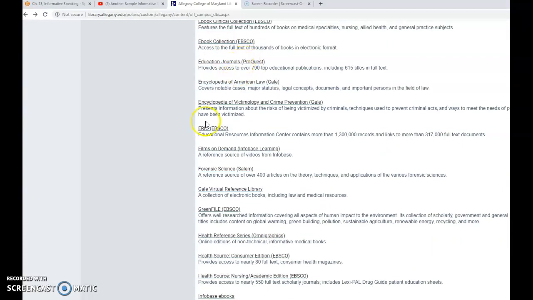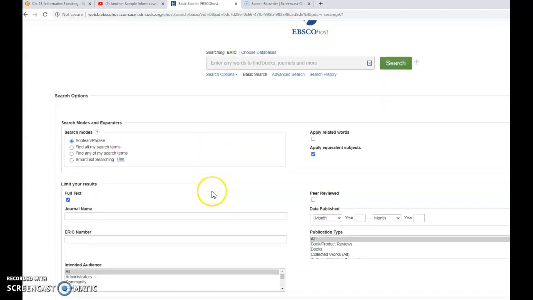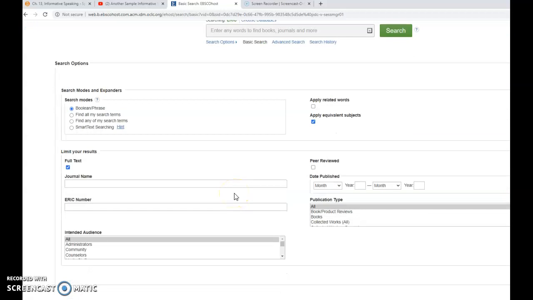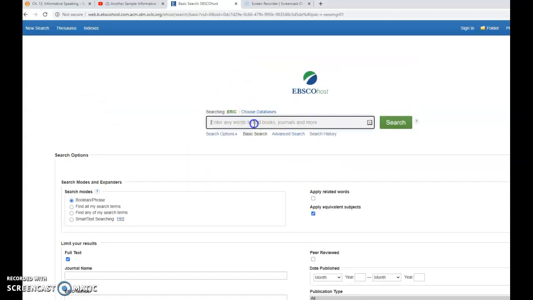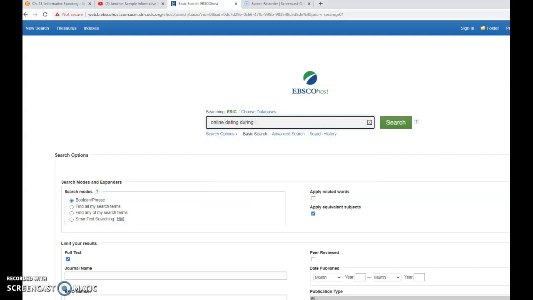Okay, I'm going to go back because I want to show you a few other things that I just find super about this source. So let's say I go to ERIC, which is an acronym, and I know I want a full text article, and I might have an idea of, let me just type something in here. Let's type in online dating during a pandemic.